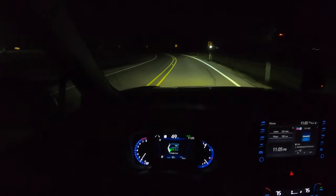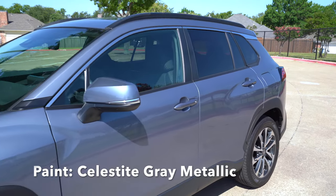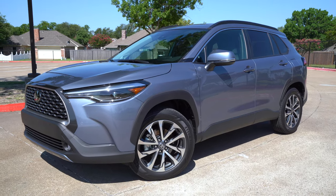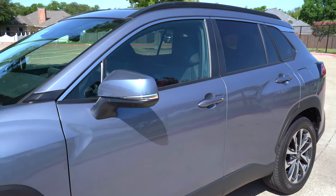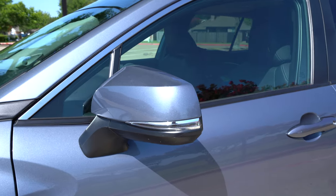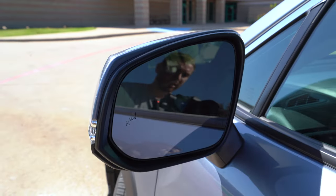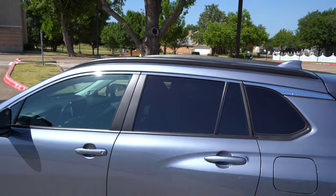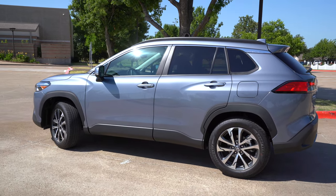These have the optional adaptive front lighting system, so they're adaptive side-to-side — I've got a night video showing that off. The paint color on this Corolla Cross is called Celestite Gray Metallic; it's a bluish-gray, kind of unique and interesting. Wheels range from 17-inch steel on the base model to 18-inch wheels on this trim. The base model gives you black heated mirrors, but the LE and XLE add a turn signal in the mirrors plus a blind spot indicator. There's a smart key system, optional roof rails, and body cladding around the wheel wells for a rugged look.